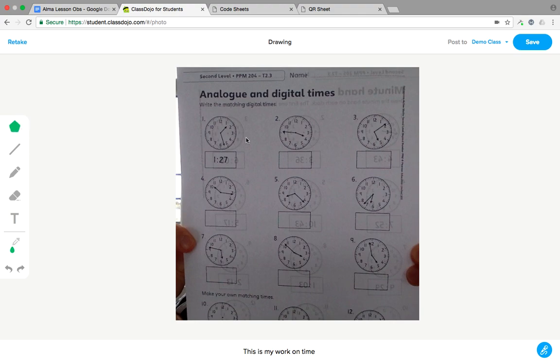Okay, so it's actually doing a line tool right now. So you can see that. Obviously, I don't want to draw all over it just now. But let's say they wanted to circle a specific thing on the worksheet. They could use the pen tool just to circle it.